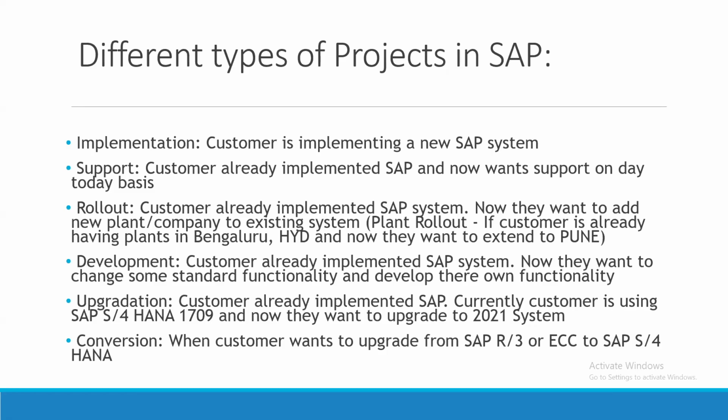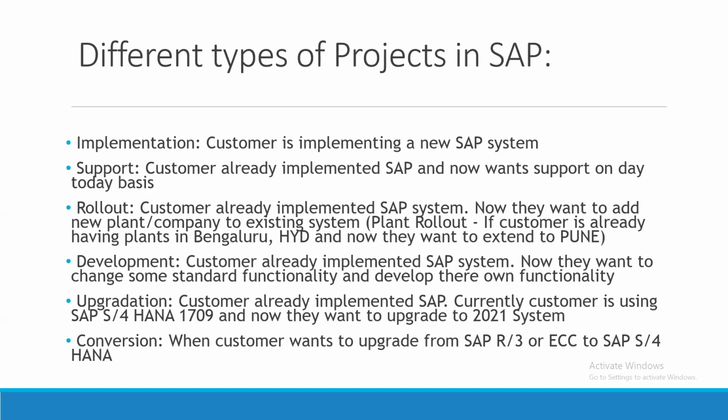Then let's see what are the different types of project that we are getting in SAP. SAP comes up with different types of project. Now, when we talk about a project, what exactly does project mean? Project is a term which allows you to understand what kind of work you are going to do in SAP. What will be your role you are performing, exactly what you are doing in a project that is going to come up.